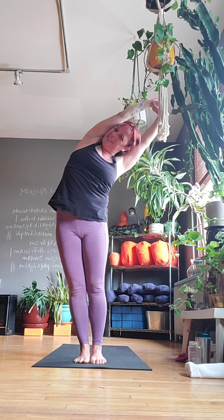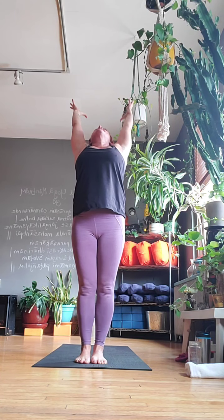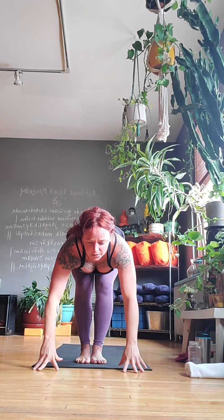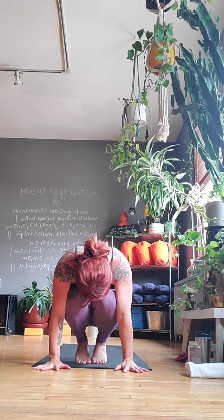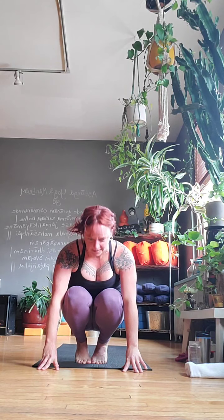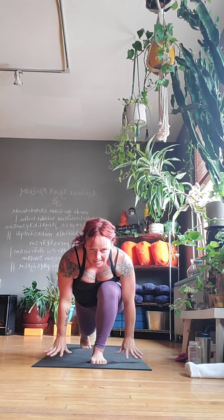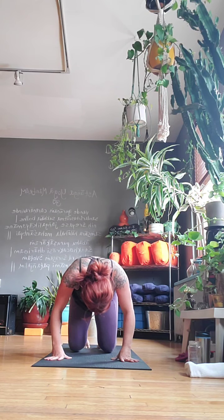Inhale, reach up. Find your left wrist with your right hand, pull — stretch the left side of the body first, hitting up that moon side. Back through center, tick-tock the other way. Keep squeezing your inner thighs, lengthen through the ribs. Up the middle — maybe take a little baby back bend — and exhale, fold. Uttanasana. Inhale, Ardha Uttanasana. This lengthen is really just to bring you up off your heels. On the exhale, squeeze, get low, press into your palms, round out your spine. Next breath in, lift the gaze. On the breath out, left foot steps back. Any lunge you want — if you're feeling inspired to take it higher, take it up. Hands come down to the mat, back to down dog.